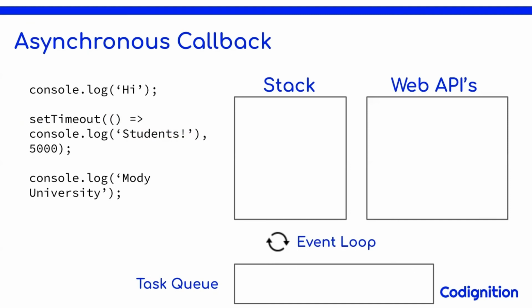So you have a stack, you have a web API layer, then you have a task queue, and then you have an event loop. Event loop का काम ये होता है कि वो जाके बार बार stack को देखता रहता है कि क्या स्टैक एम्प्टी हुआ है. जब भी उसको दिखता है कि अच्छा स्टैक एम्प्टी है, it goes to the task queue and sees if there are any callbacks. अगर यहाँ पे कोई कॉल बैक होता है तो it throws to the stack so that the callback gets a chance to run.